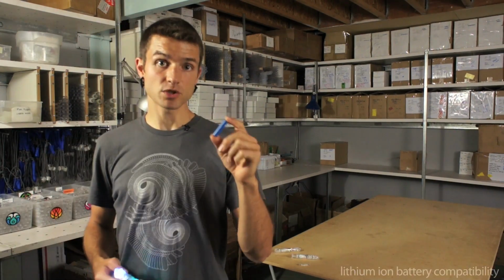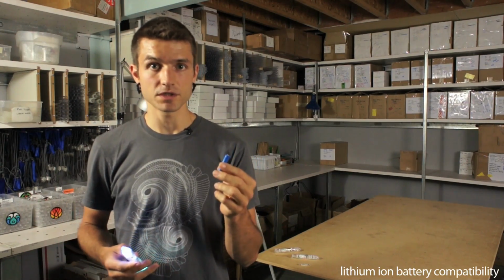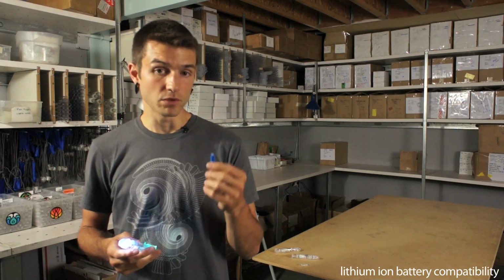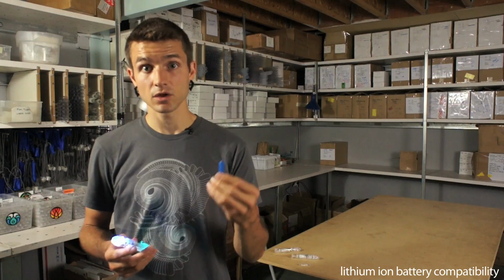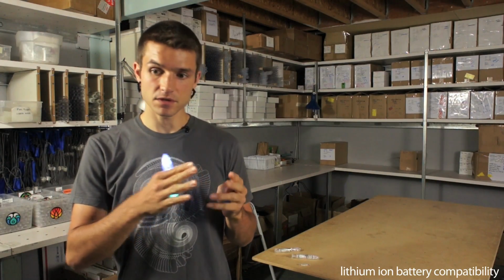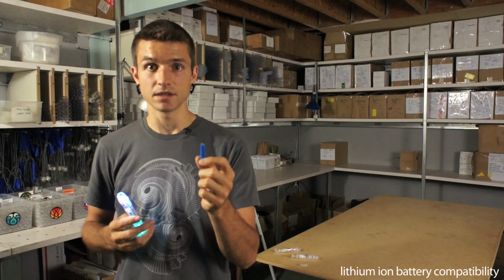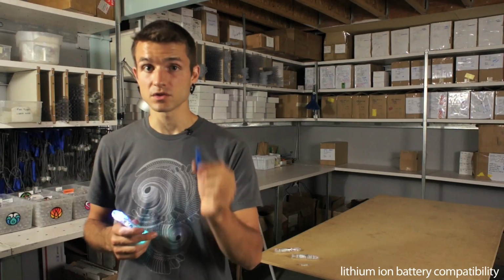Some AAA lithium battery cells have built-in voltage protection that prevent them from being over-discharged. However, these don't actually fit in a Flowlight or many other devices because they're a little bit too long. Also, most lithium-ion cells can't be used in a lot of devices because you would destroy the device with the high voltage. Flowlights have always been able to run off of 0.9 volts up to 6 volts, a very wide range. However, putting a lithium-ion cell that's not protected, which is the only type that'll fit into a Generation 1 Flowlight, will destroy the cell.